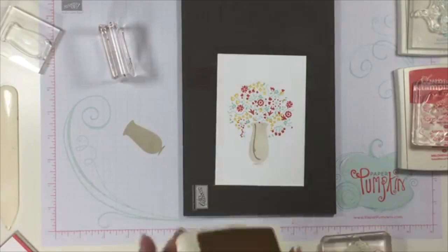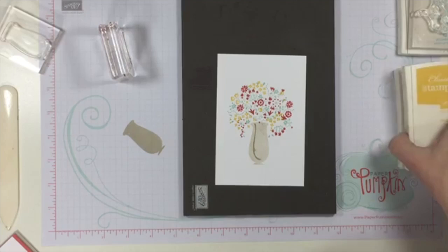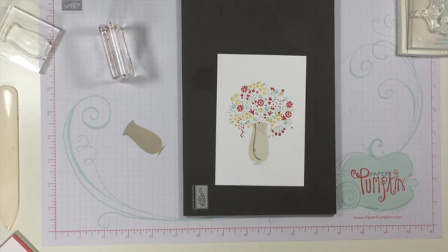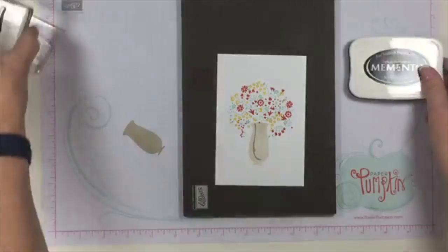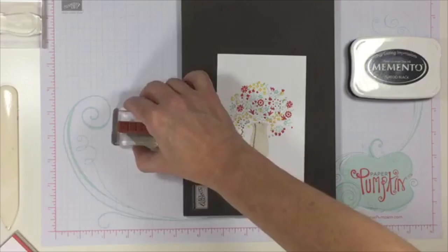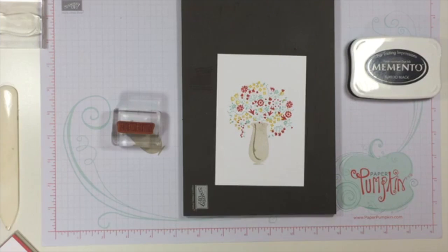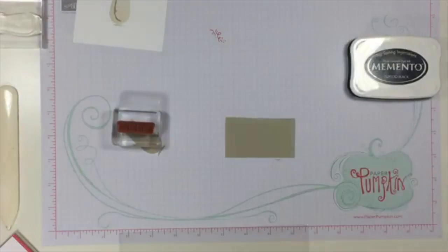So we're almost done with the stamping. We have one more thing to stamp, which will be our sentiment. So let me move these. We are going to use black ink. I like to use our Memento ink, and I have chosen the You're the Best. And I've got a scrap of Sahara Sand. We can move this.